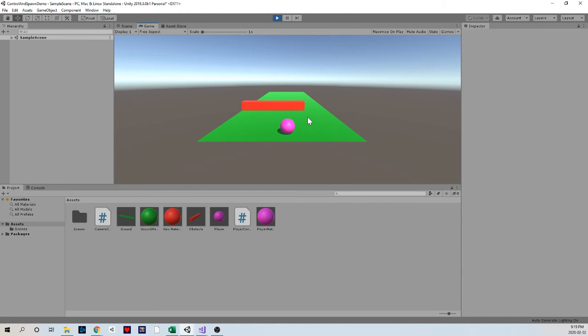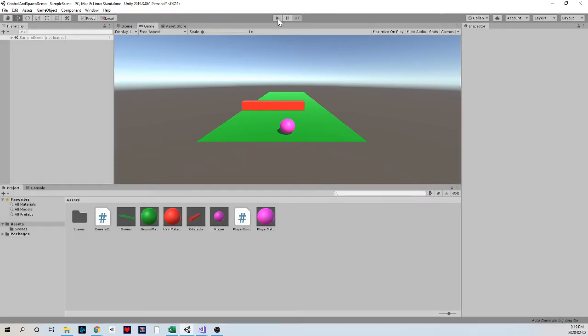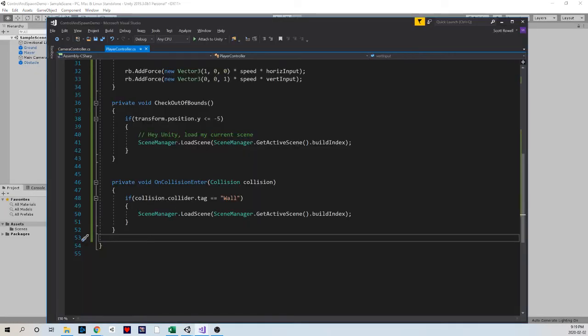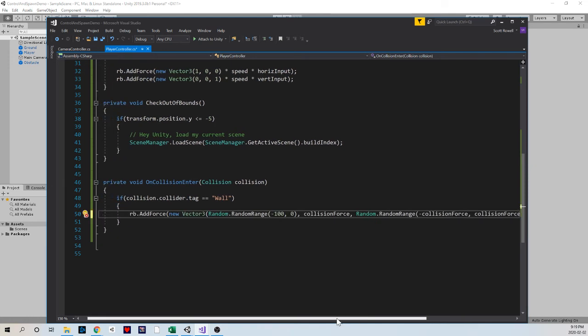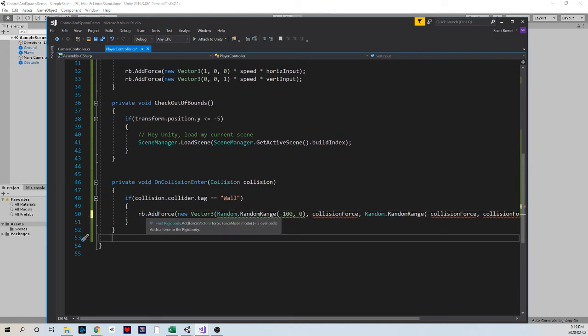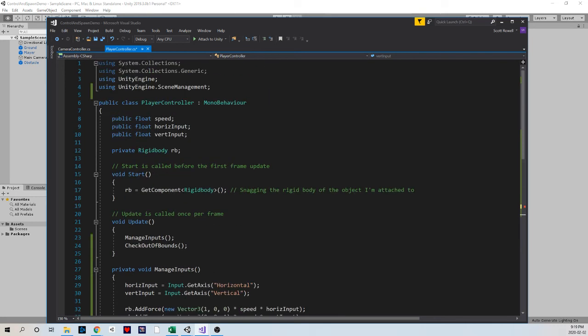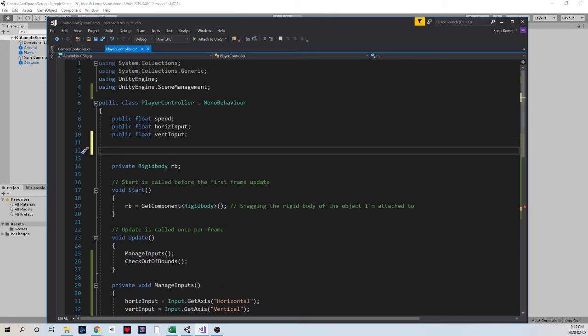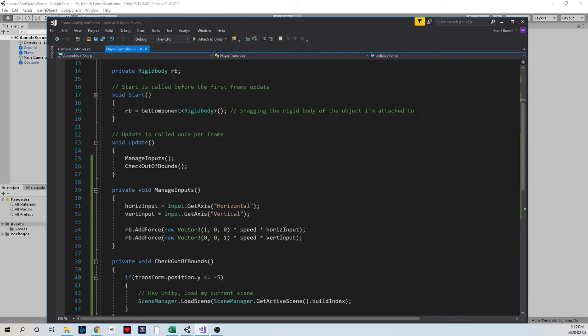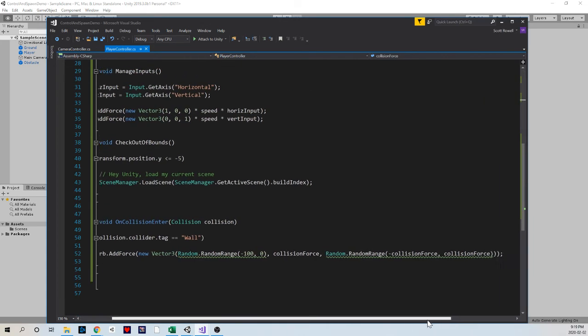You could, if you wanted to, do something a little bit more interesting with this. For example, let me show you something that I've done for testing that I thought was kind of fun and a little bit different. I don't want my player to lose right off the bat. So I'm going to do something a little bit more complex. Let me talk you through this here, and you can pause the video and try this out if you'd like. I think I need to add a couple of variables in here. I need to add a public float collision force, so that's a little bit more customizable. I think that might be all it is right now.